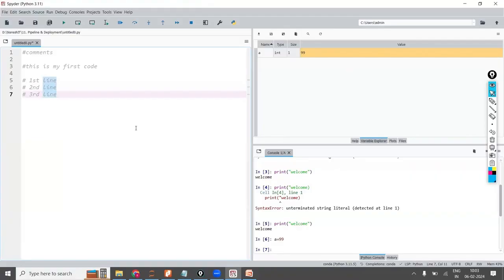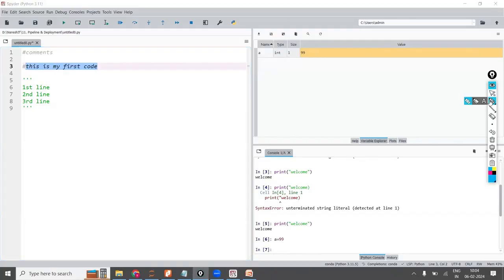You can write each line as a comment by using the hash like this, or when you have a multi-line comment, you use 3 inverted commas open and 3 inverted commas close. The meaning is these 3 lines come under comment. In between you can write as many lines of comment as you want. For a 1 line comment, go for the hash. And for a multi-line comment, use the triple inverted commas open, triple inverted commas close.